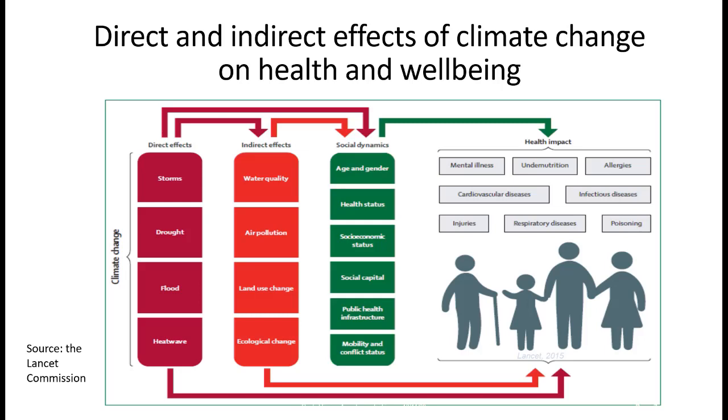So what are the health effects of climate change? Usually we distinguish between direct, rapid effects, which are associated, for example, with floods, with heat waves, with drought, cyclones. These affect high-income countries, but also and particularly low-income countries. And then we have the indirect effects, which are a consequence of the previous type of effects. For example, food insecurity related to droughts. For example, mental effects related to floods in low-income countries. And all these effects interact with social underpinning conditions. So usually the health effects of climate change are greater for low-income countries and deprived populations in high-income countries.